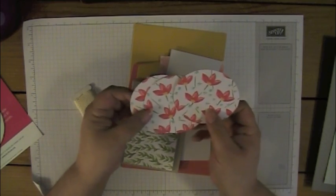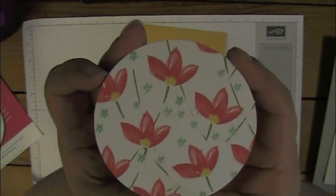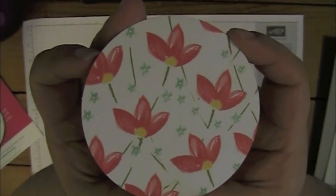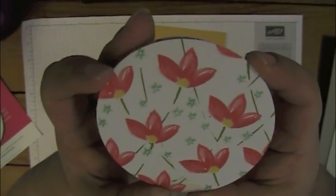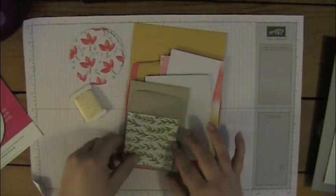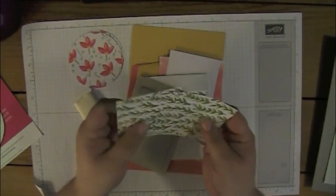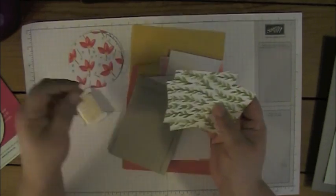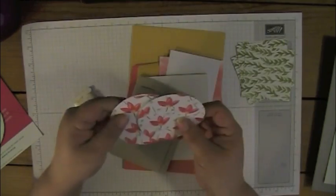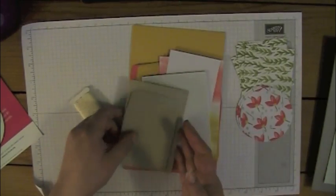And all these pattern papers are great. There's 3 of these circles. Look at this print. That is so fun. It has like a watercolor look to it. And then there's 4 of these squares. Was I right? Were there 3 circles? Oh, nope, there's 4 circles too. 4 circles, 4 squares.